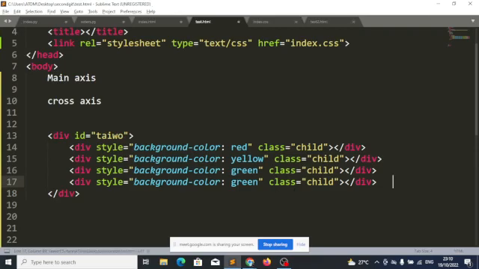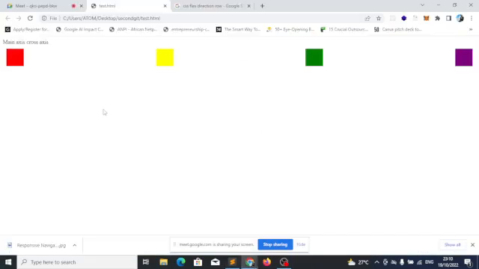I can just remove this one so that we differentiate this. This one should be purple. So one is at the beginning, one is at the end. The others are just trying to share the spaces between the beginning and the end equally. Do you understand? One will be placed at the beginning, one at the end, while those in the middle are trying to share the spaces equally.